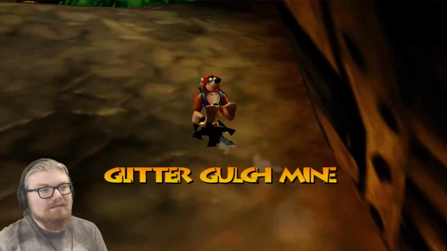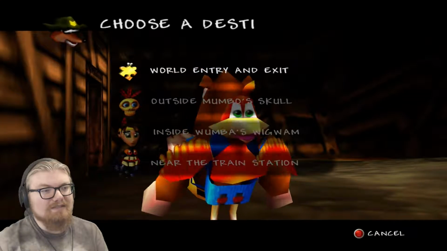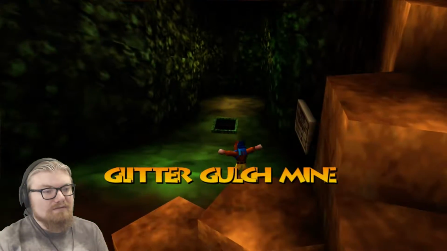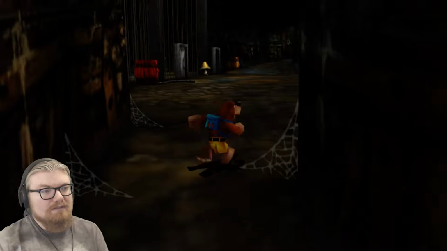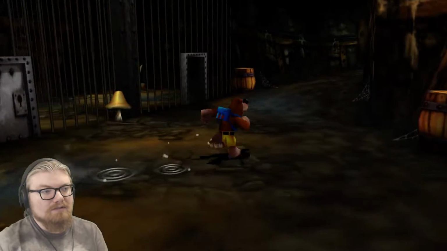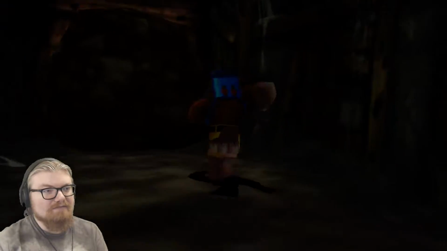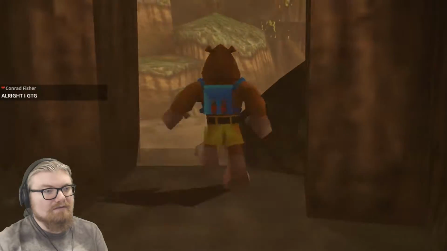Alright. Let's warp over to Mumbo's again so we can go in mine entry number 2 and see if that's where we need to go next. Probably is. I had to guess. Yeah. Oh, wait, no, I have to get in here as the TNT. Hey, Jinjo. Yeah, I need to come in here as the TNT. Frick. Wait. There we go.